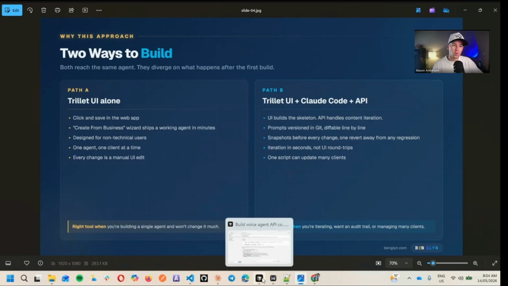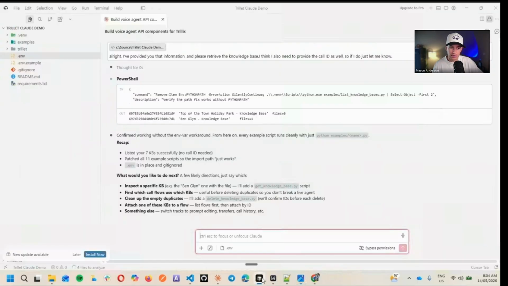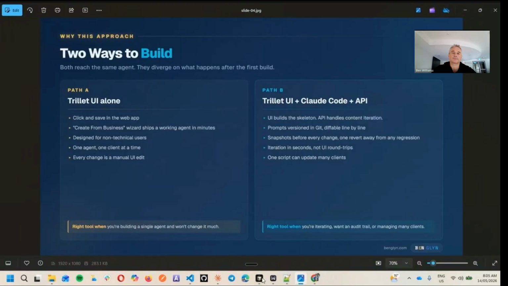Yes. What tools are available, how the Trillet platform is set up, just all that stuff. Is that right, or did I make that more complicated?